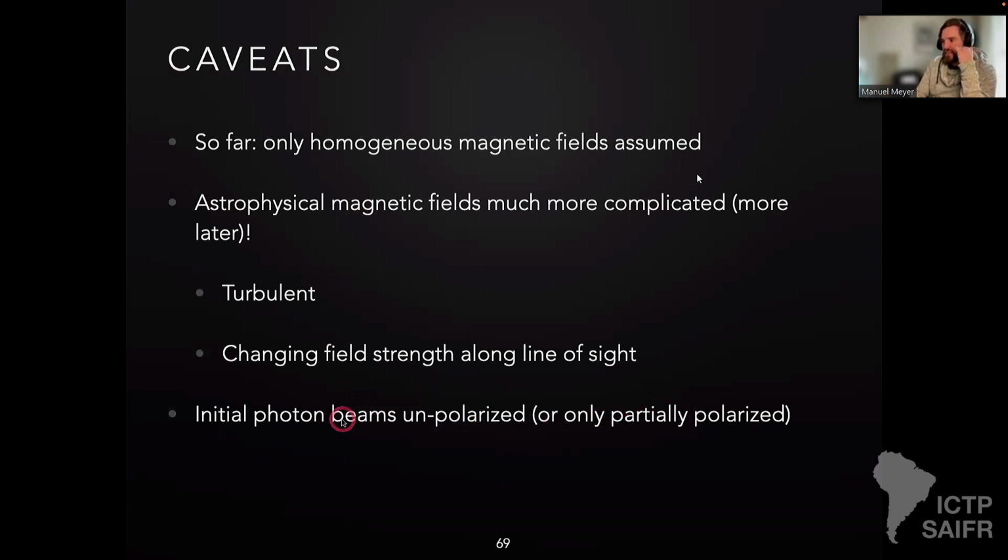Okay, so this means that if you have both the perpendicular polarization and the parallel polarization, both make up 50% of the polarization, then at most 50% of photons can oscillate into axion-like particles. And if you include all of this, it will make the solution to the mixing equations much more difficult.